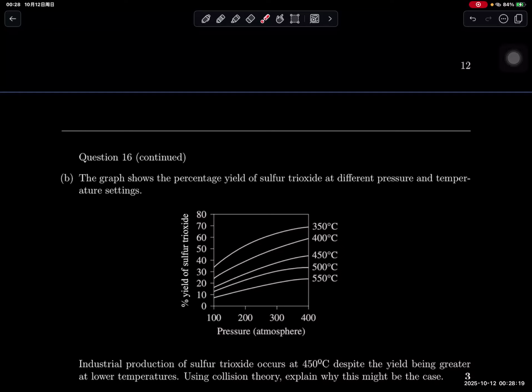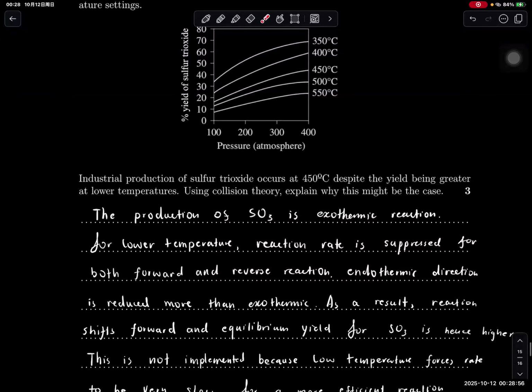We try to maximize our rate with temperature, and with other things, such as pressure, we try to maximize our yield. We want as large a pressure as possible and as large a concentration of the reactant as possible, so that the yield is maximized. But for temperature, we can't do that, because if the temperature is low, we don't have any rate, but if the temperature is high, we don't have any yield. So this is called a rate-yield conflict, and scientists try to choose the optimized temperature, which happens to be 450 in this case. Scientists must work it out, right?